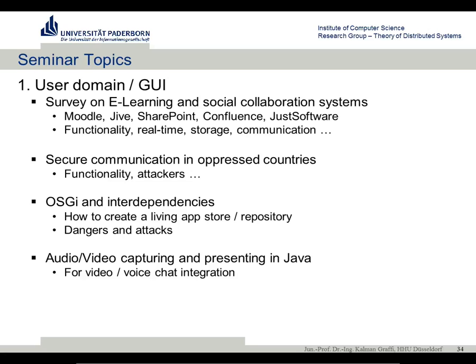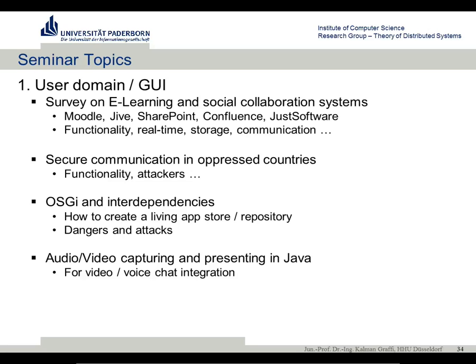The task of this seminar will be to look for other solutions also, and to make an overview of what kind of functionality they offer, what kind of quality guarantees they offer, and how they work. If you found 10, 20 solutions, try to describe them not individually, but to define categories so that it's easy to understand how current solutions work and what they provide.